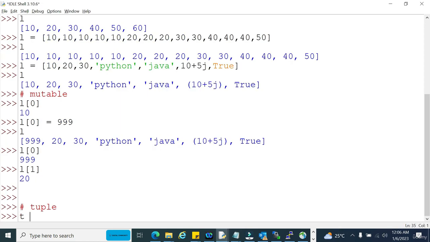Now let us try to create a tuple. As I told you, in tuple data will be enclosed within parentheses, and all the remaining things are the same.